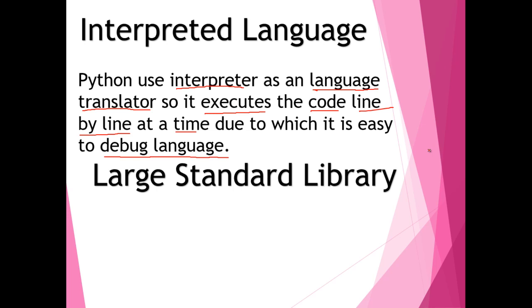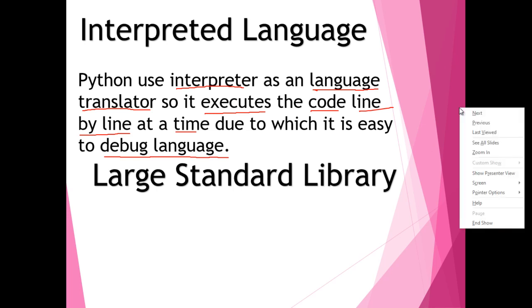Similarly, in Python there is an ample library, and Python has lots of files present in it. What is the benefit of those files? These files contain some predefined options. So whenever I write a program, I can use those predefined options which are already present in Python directly in my code. Let me explain this point once again.